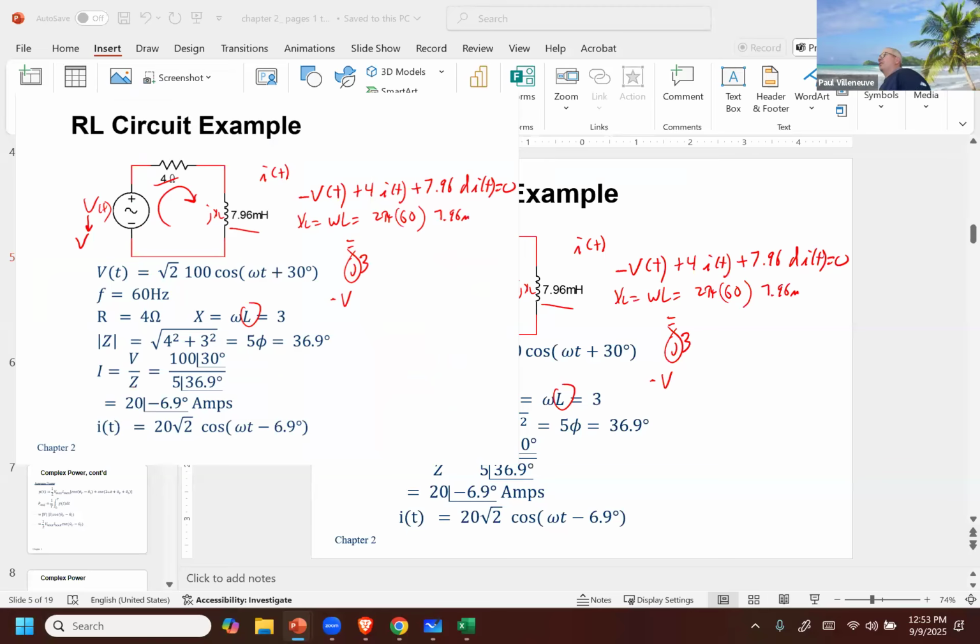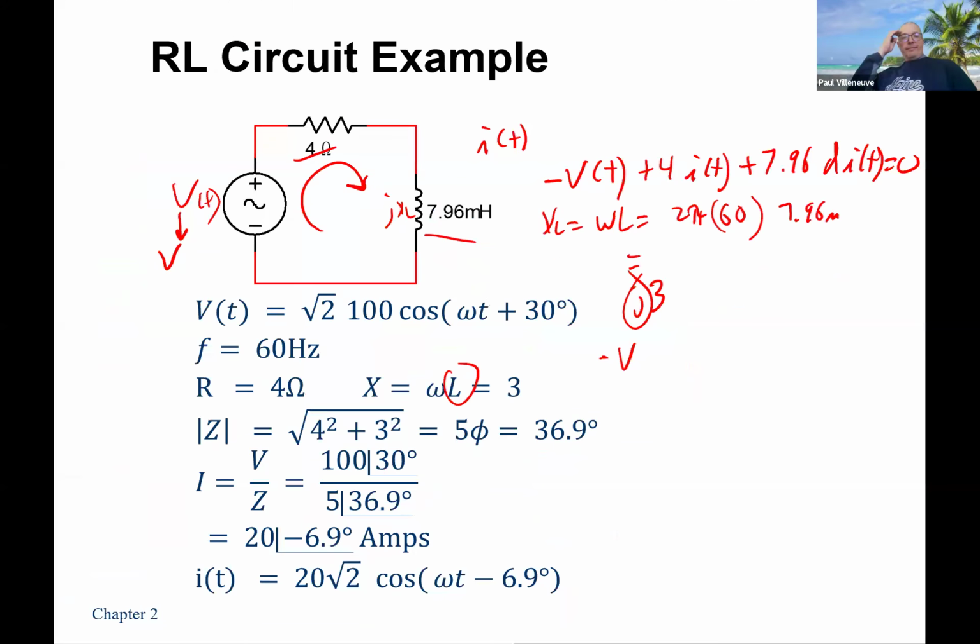So R is just equal to 4 ohms. And then the answer is 3, not j3. No, XL is equal to 3, but when you make it an impedance with an actual ohm value, you have to include the j term. Okay. All right. So there's a bunch of different ways I can do it. What I've shown you over here is finding the combined impedance.